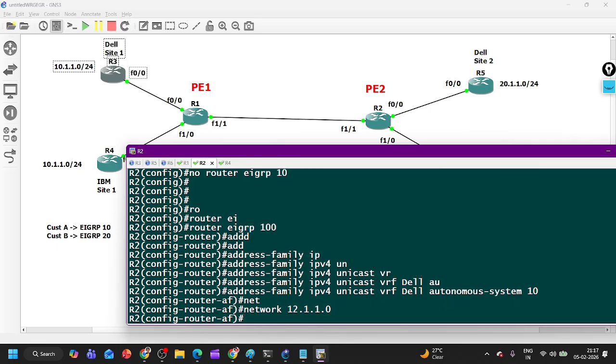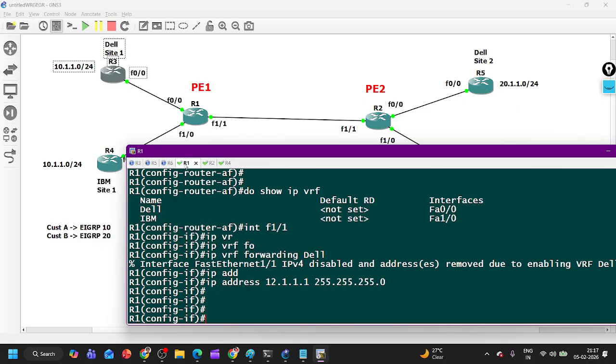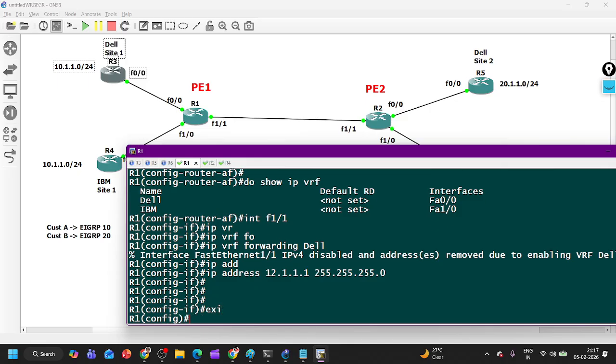Now I'm expecting EIGRP neighborship. Other side also true, right? On router number 1 we already did this. Do show run here also.